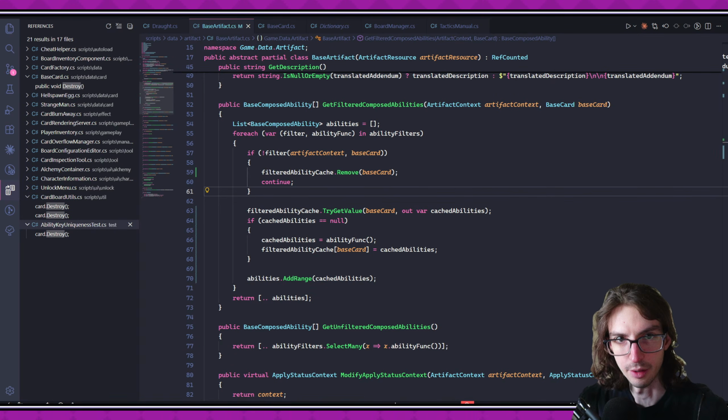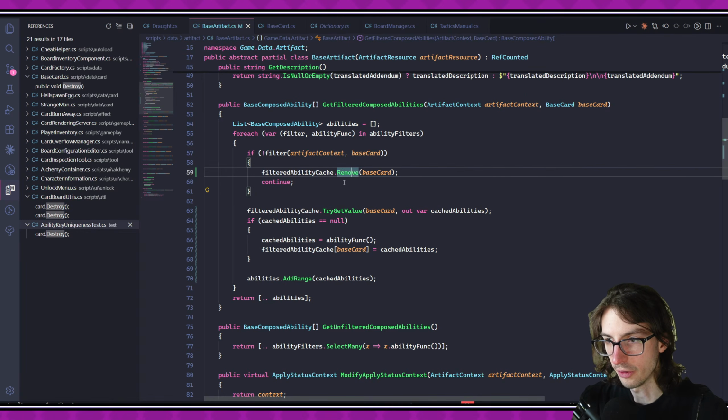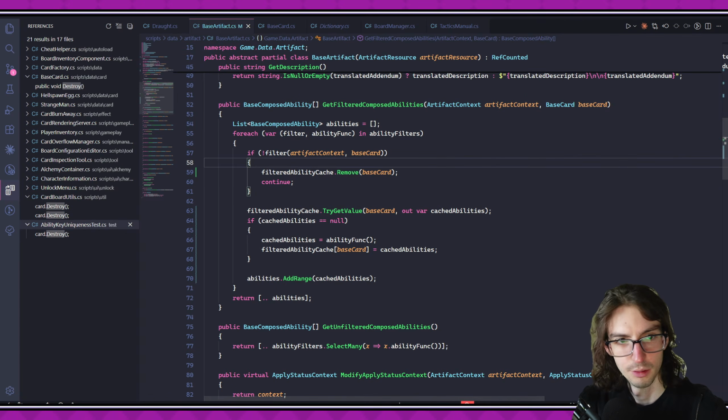Hold on a second. I actually don't know how to know if... oh, you can unsubscribe from an event in C# even if the handler was never added. It will simply fail silently.